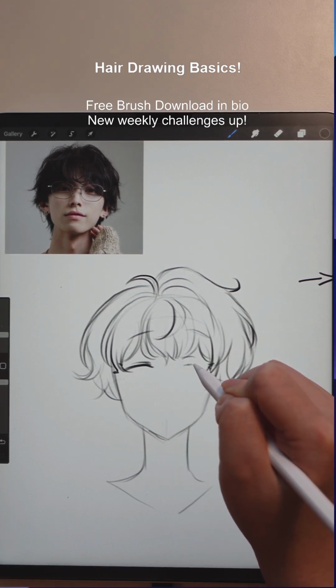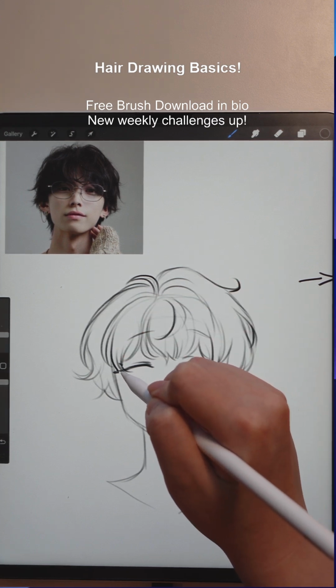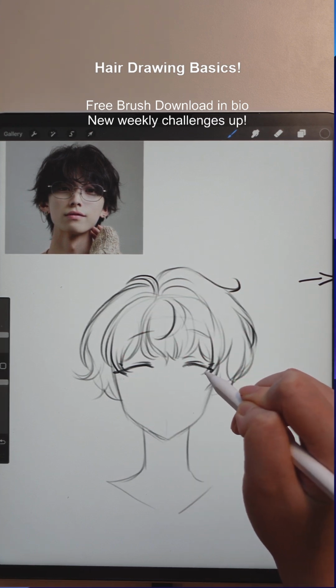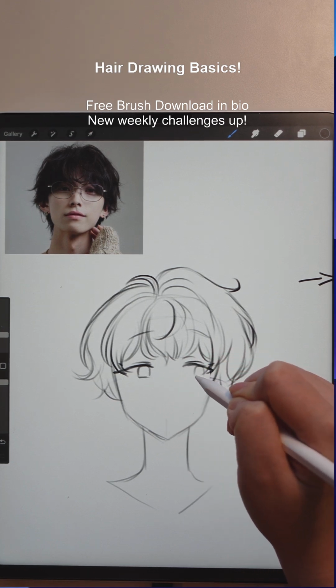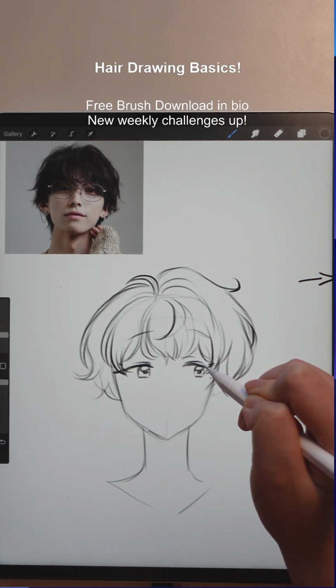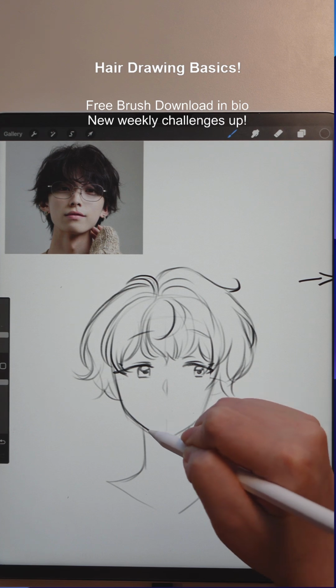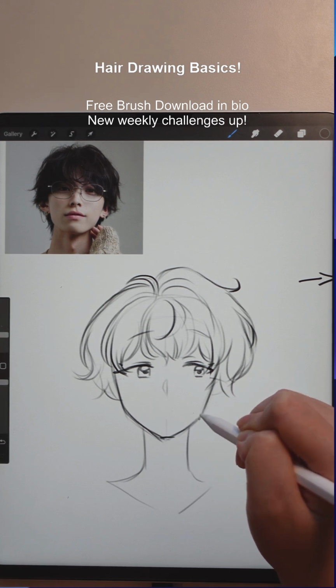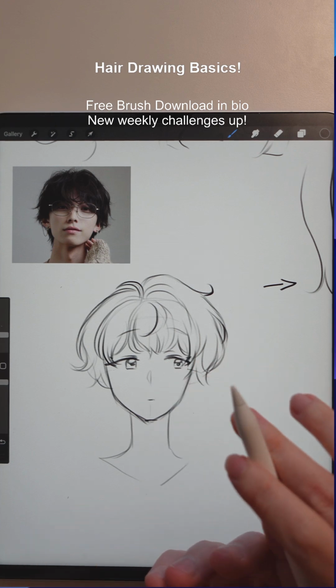I always have trouble with overlapping the strands. When you overlap strands, you need to consider the volume of both the overlapping and the overlapped strand, for sure. Also, think about how the strand you're putting on top is going to break up the shape of the one below it. Here, you want to do a little demo?